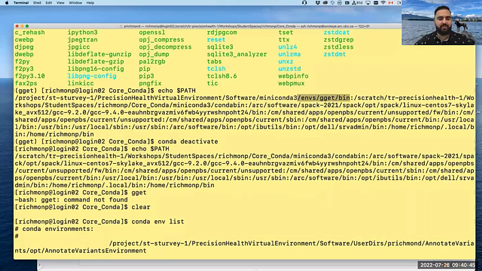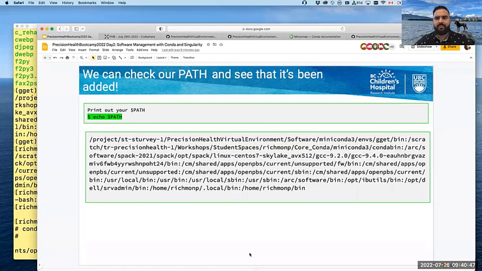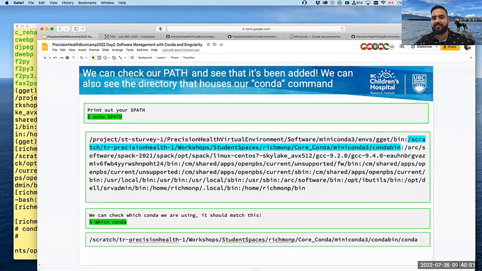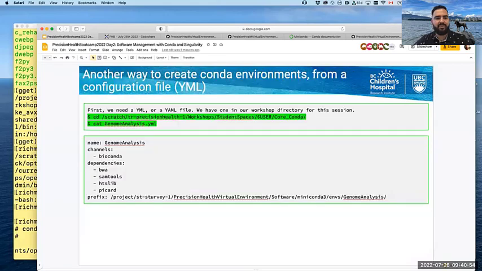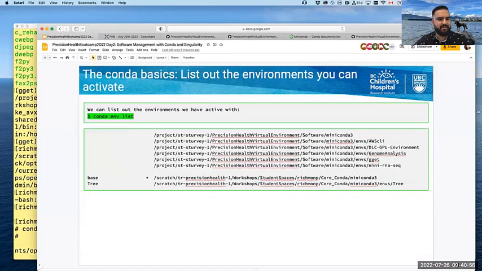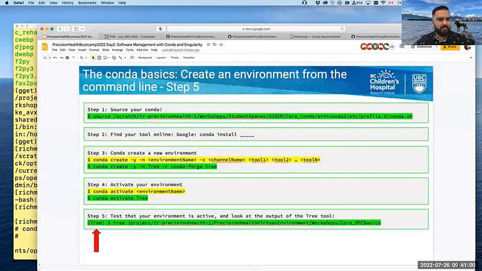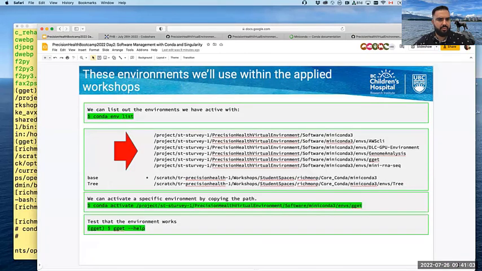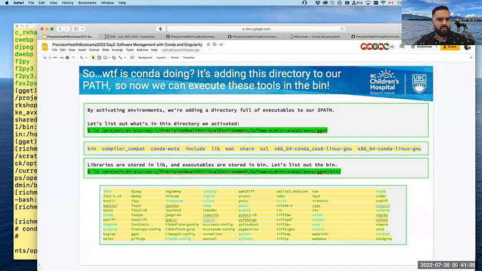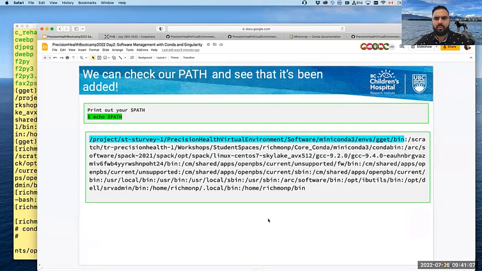So what I was showing you with the path is that this is currently active. And if we were to conda deactivate, I lose just this bin, but I'm not going to lose the conda command itself. Does that make sense?